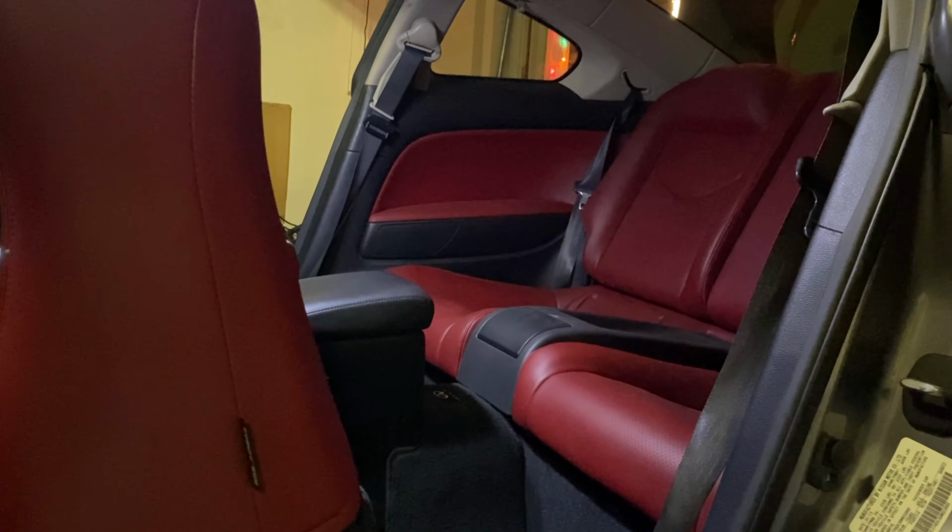I'm gonna remove all of this stuff, the trimming right here. Move right here, take this off. So I'm gonna lower the seat right here, so I can go ahead and run the line from the compressors in the back underneath this panel right here. It's gonna go down in, and then I'm gonna go through the firewall that's in there.